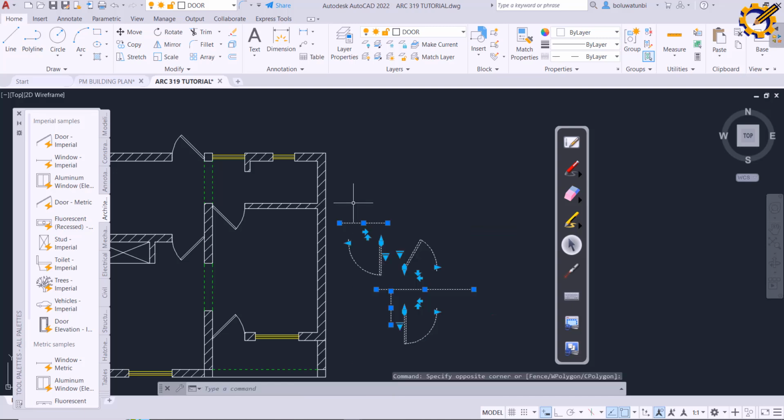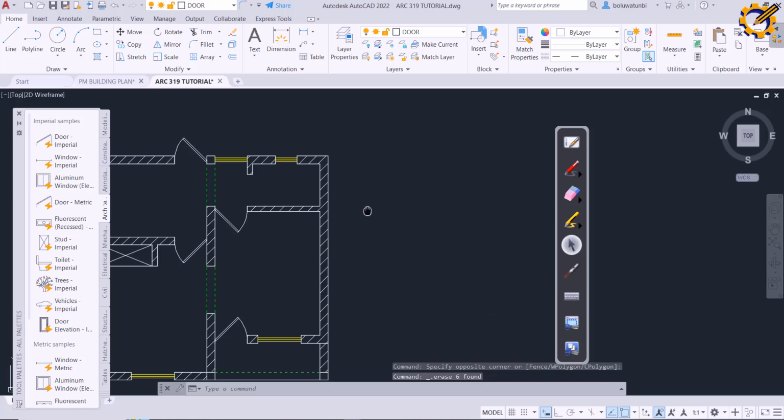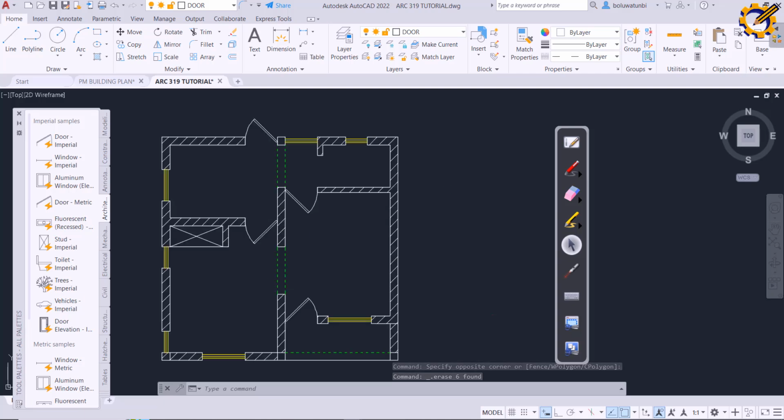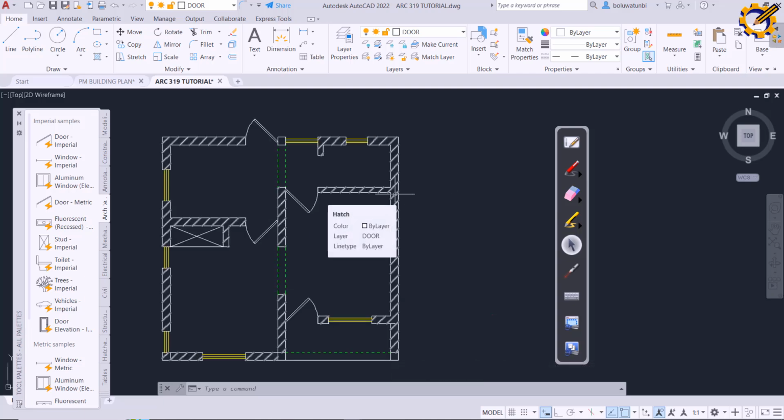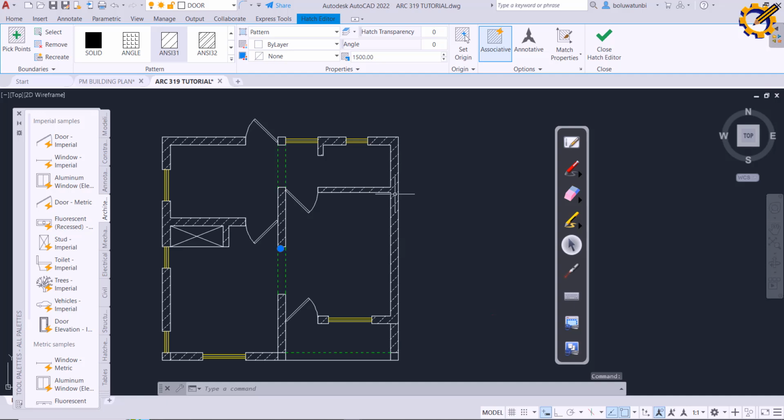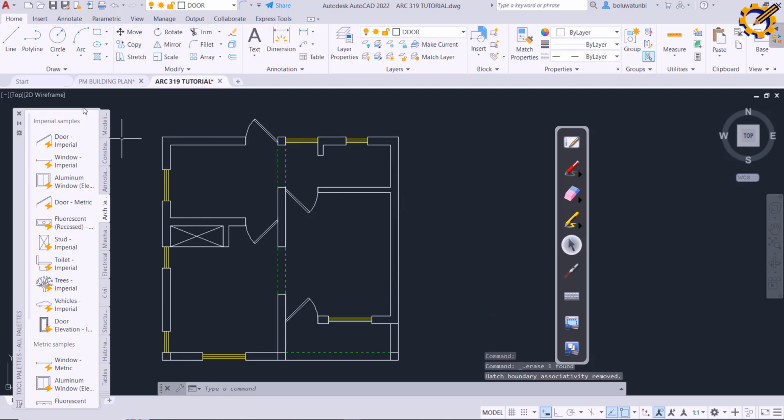But since it is AutoCAD, even if you draw it at one ratio, it will still give you the same result. But let me show you something. This arch that I did, I made a mistake in the sense that the arch should be inside the wall. I was doing it on the door distance. So let me delete that arch.